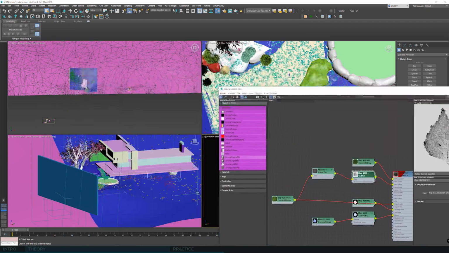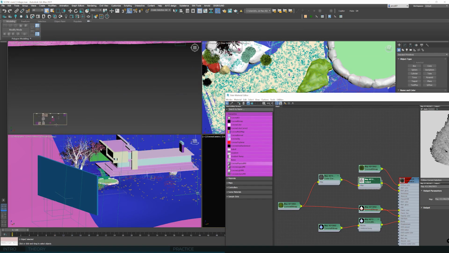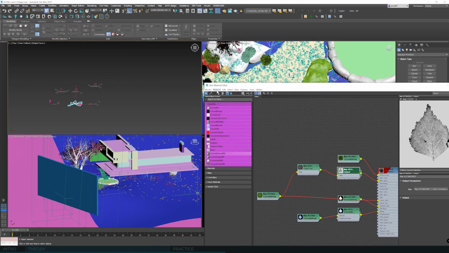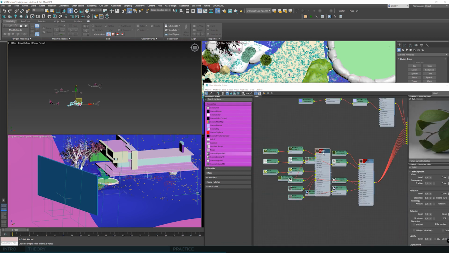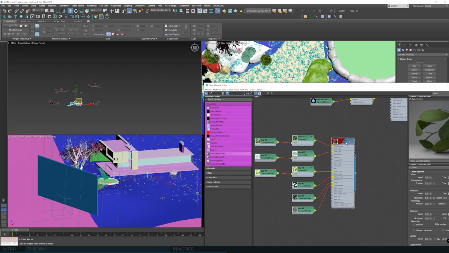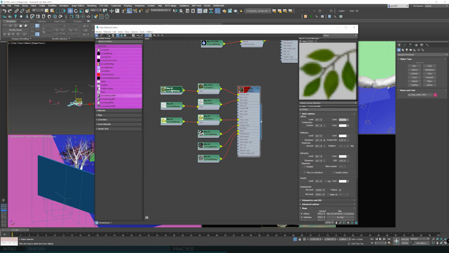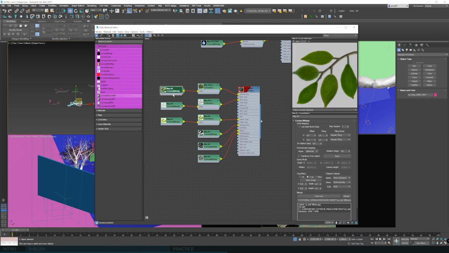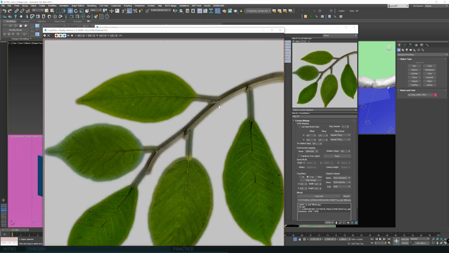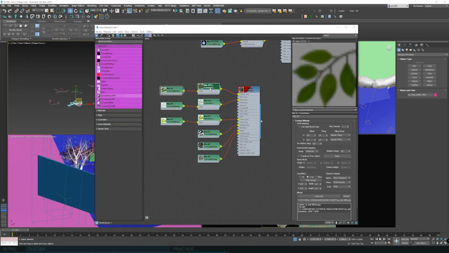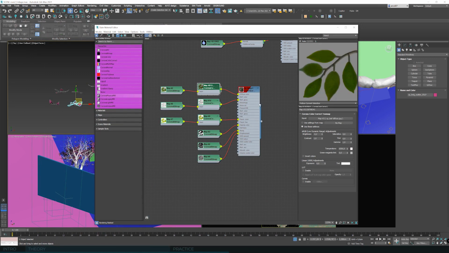Let's check two more. We will look closer at the twigs material over here. We can pick material from object and click on the object this time. Pops right up. Again, we might sound like a broken record, but this one is very simple as well. We have a texture that has a really nice hue. We can even double click and see how it looks. Perhaps it's too bright. We also lowered down the brightness and all of it goes to the diffuse slot.